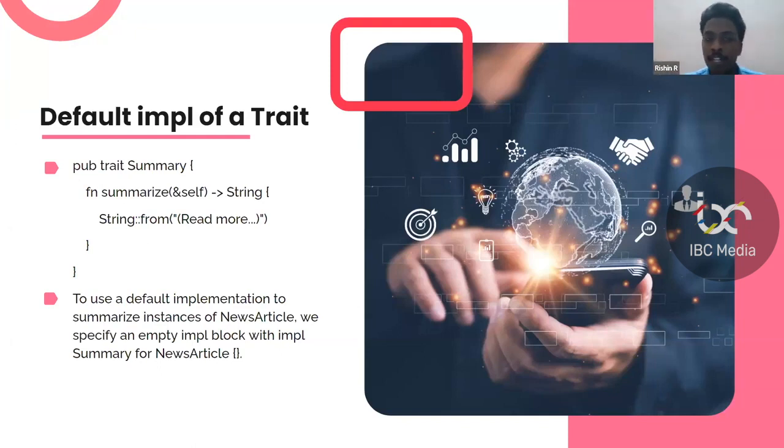If you want to give a default implementation and you do not want to implement it differently for each of the structs, then you can include it as a default implementation while you define the trait function. So you can also add a default definition to the function that is placed in the trait. I think the idea was clear when I took the example, and when you start implementing, you will get an idea of why to use traits. It's all about practice, and we move on to more and more practice. You'll get an idea. So this is the basic idea: you can define and you can add a default implementation as well.